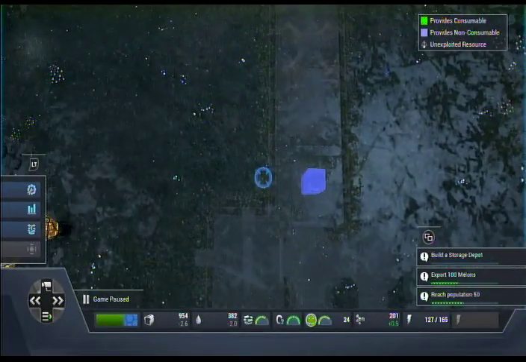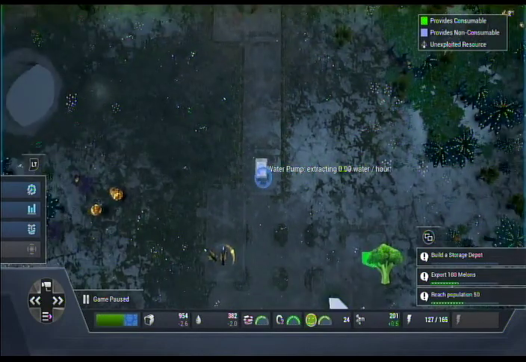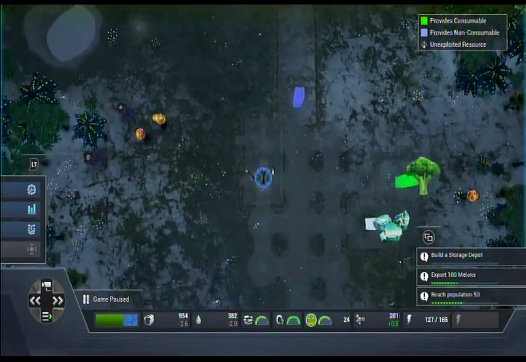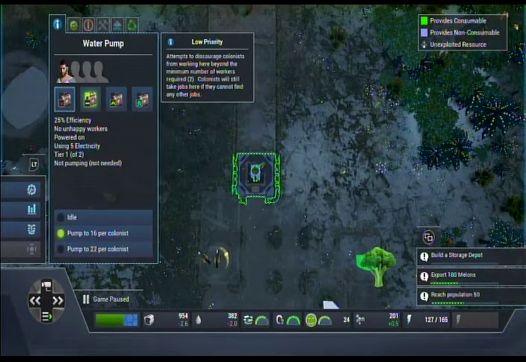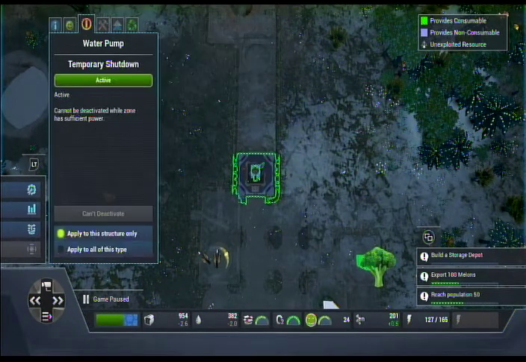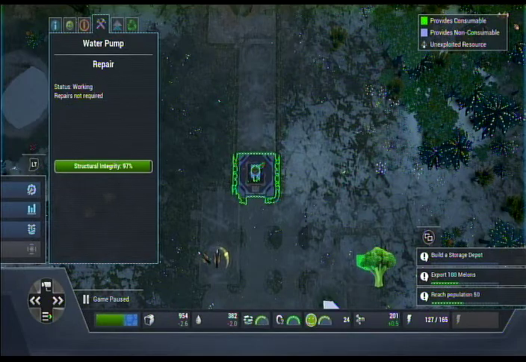Yes, our water pump. That was the first thing the game wanted us to build, was a water pump. In fact, let me confirm something there. Okay, it doesn't say anything. We'll talk about priorities a bit later, because some places that we build don't have any workers there because people aren't incentivized to work there.